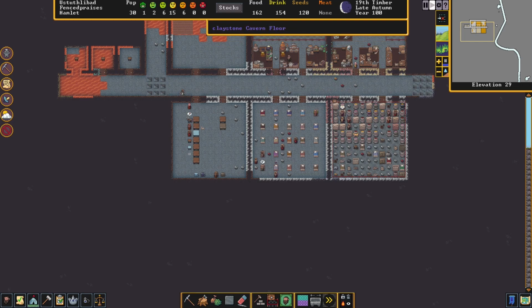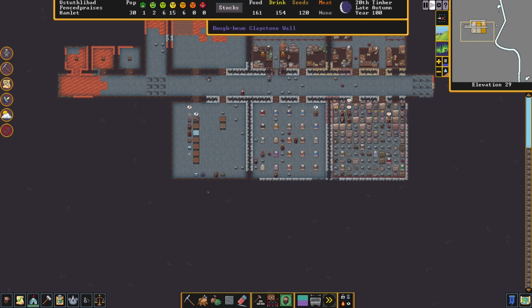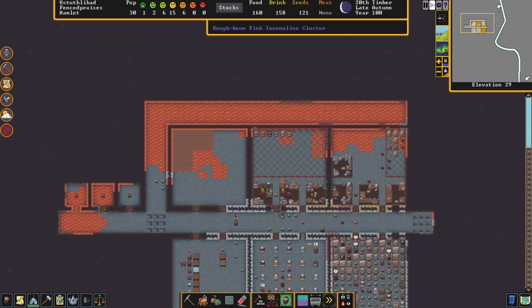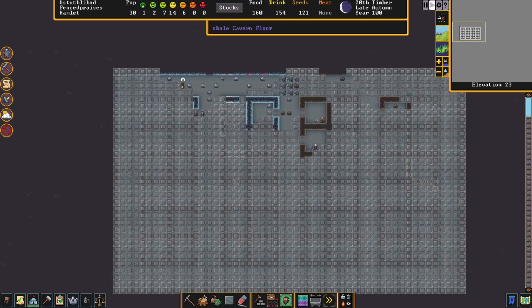So we will eventually set this into a tavern, but at the moment we're just going to keep it a bit basic, just as a meeting hall, just keep the dwarfs out of the way. And we will work on that eventually. It's not really important yet. All right, and I might just leave the episode there for now.